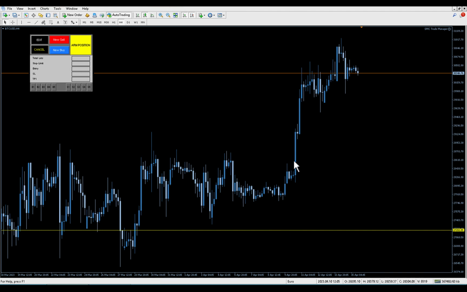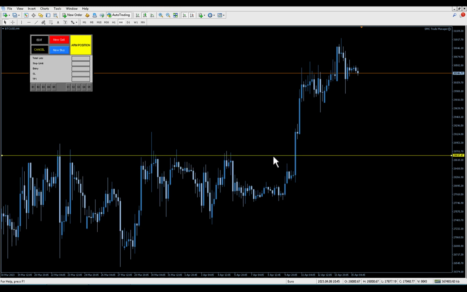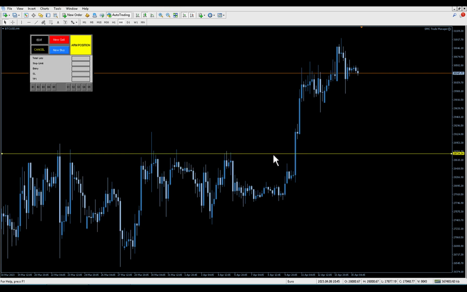point of view, okay, we have a fair value gap here. You can see between these two lines, and I'm going to use this fair value gap as an example. So the fair value gap is here. The mean threshold of this fair value gap is roughly this level. So we are going to buy, right? New buy. And the expert advisor set some alternative numbers.